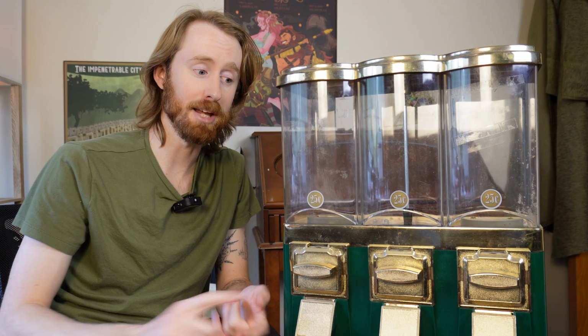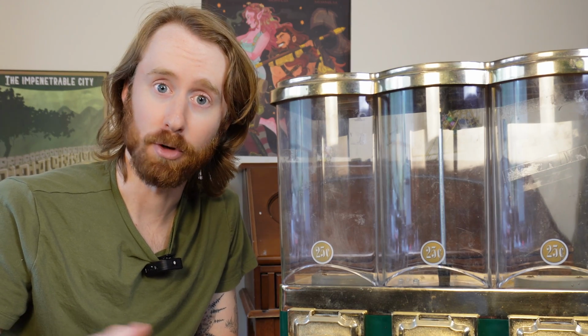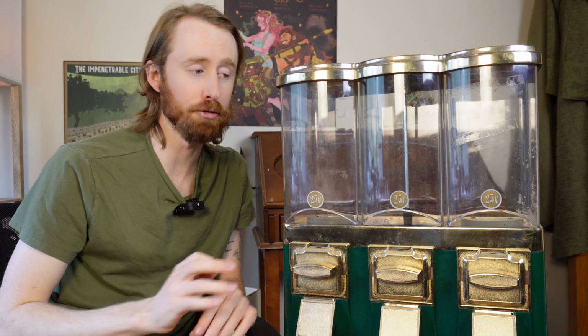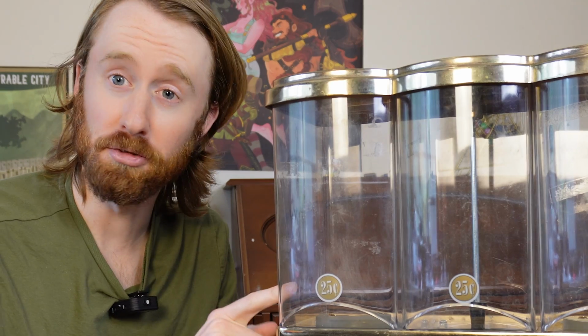We bought it because we're getting married next month, actually, when I'm recording this, and we were intending to fill this with Tums and things like that for our wedding goers to be able to access in a fun way. And although that specific plan has fallen to the wayside, we can still use this for dice.